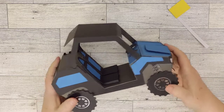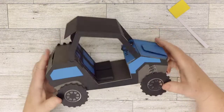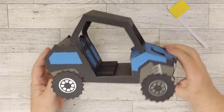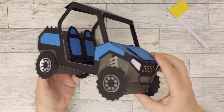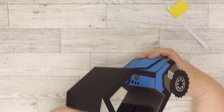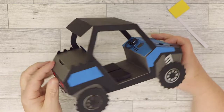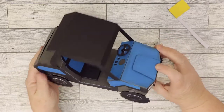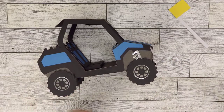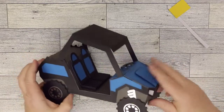Now I have all the wheels on, so you can see it sits down, and you can see what it looks like with that on, the front and the back. And remember, we have this little opening for a little gift or gift card. Then I am going to add a couple of these enamel dots in the middle for the wheels. But that's it.